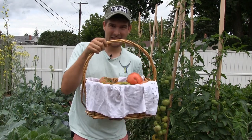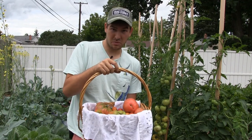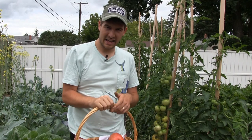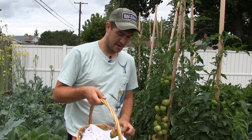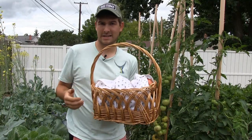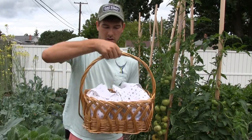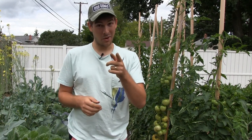Thanks for coming with me today to pick a good basket of tomatoes. This thing weighs close to 20 pounds — just tomatoes — and it is absolutely outstanding. What we're gonna do is fold the edges of the basket up on itself to help trap some of that ethylene gas, and we'll ripen this whole basket up on the countertop. In a couple days we'll have perfectly ripe, beautiful tomatoes. You can do the same thing with a bowl. As always, this is Luke with the MiGardener channel — grow your heirlooms, grow bigger, go home, and we'll catch you all later.